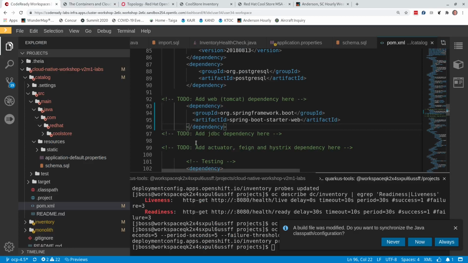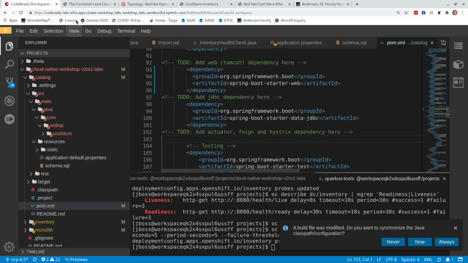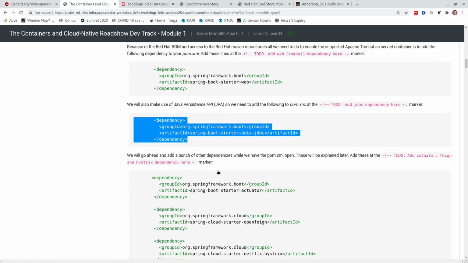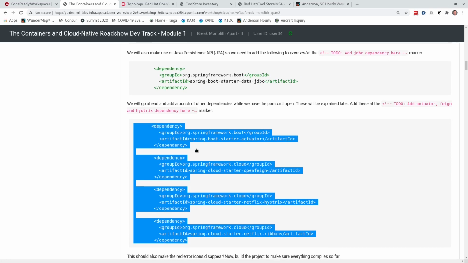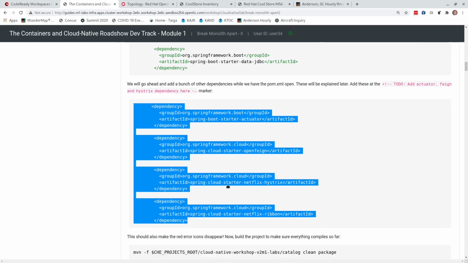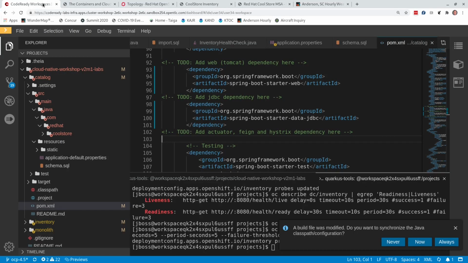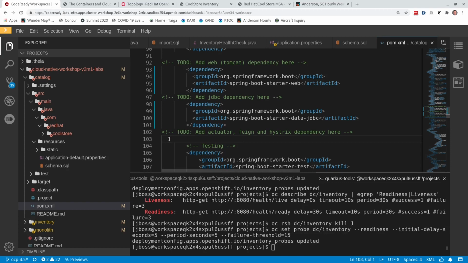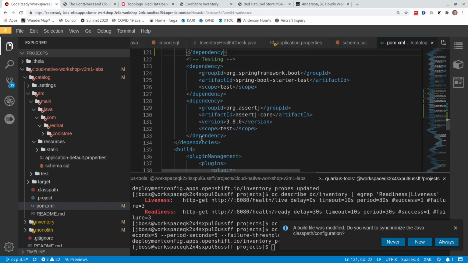And then there are some libraries from Netflix and others, which, for example, Actuator, Fang and Hystrix do a great job of making sure that connections that can be down and are not guaranteed to always be up are not too brittle. And we'll put in the configuration file that we'd like to have access to those.